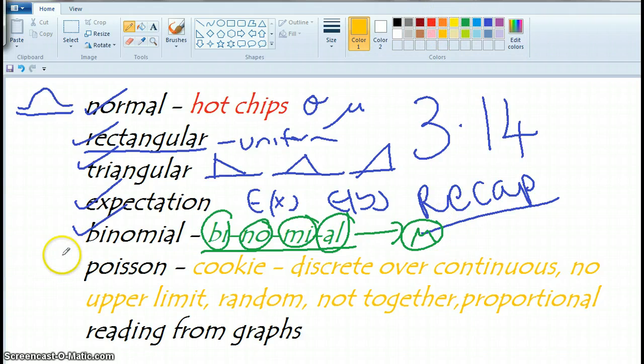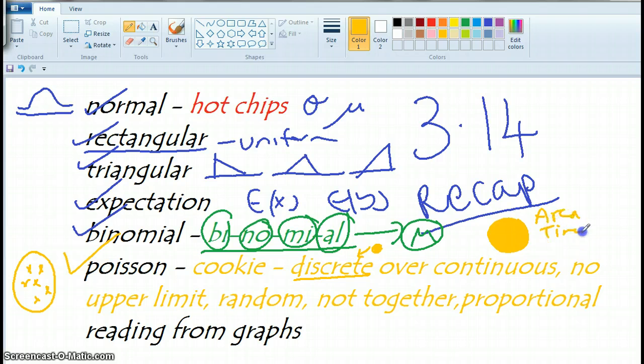Okay, the Poisson distribution. Remember, this is a cookie. Okay, so we had cookies in class, and the chocolate chip is a counting thing. Discrete means counting. So the chocolate chip was the discrete. The continuous was the actual cookie. So the cookie was area, but that can be time, or it could be length. So you normally have events that you count, which sometimes are rare, over a continuous interval. So that's one thing to remember by the cookie.